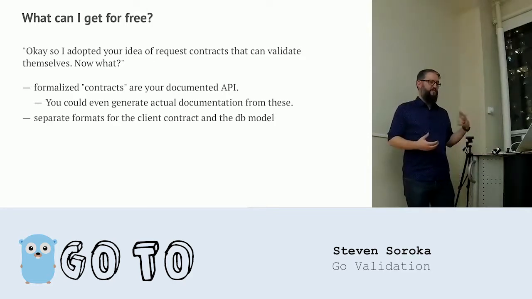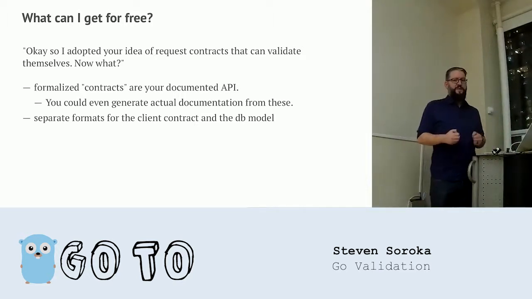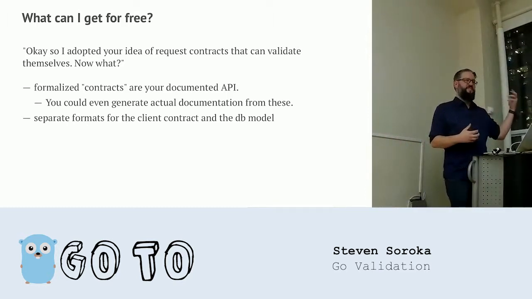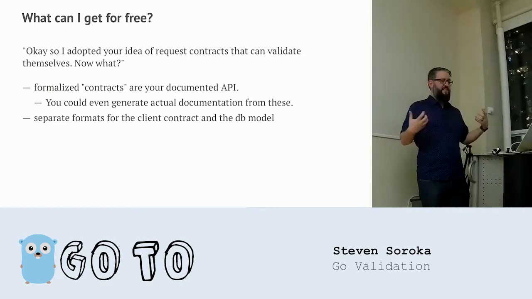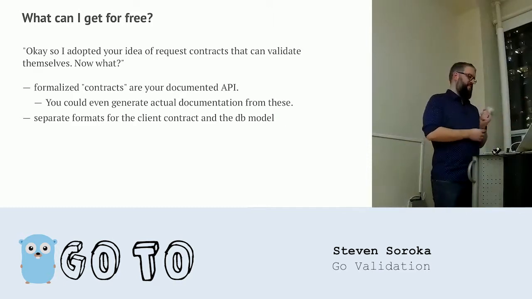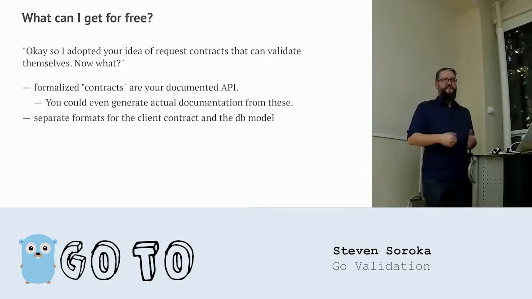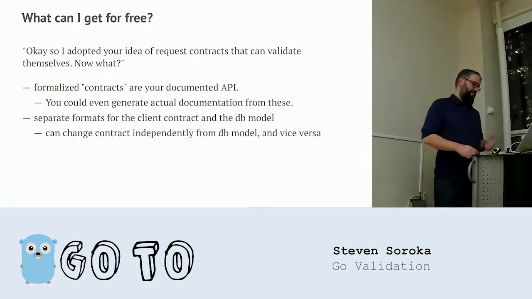You get separate formats for the client contract and the DB model. In smaller apps, the user that you serialize to the database might be the same user struct that you send and receive from the clients. But as you grow, you want the ability to separate those two, and to change the underlying data structure without breaking support for existing clients, or add a field the client says, I really want this field to exist, but it's a calculated field. It doesn't need to go into your data source. Having that flexibility is useful. Which is what I just said.